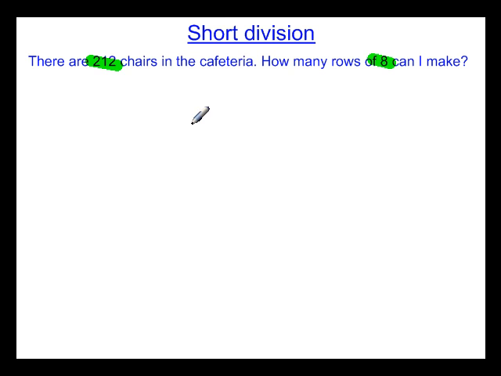I'm going to do 2 calculations for you. On this side of the screen, I'm going to show you how we would do this using long division, and you can do it at the same time as me if you've got a piece of paper and a pen handy. On the other side of the screen, I'll do the same calculation using short division so that you can see how the two relate to each other. And the answer is they relate very closely to each other. You're about to find out.